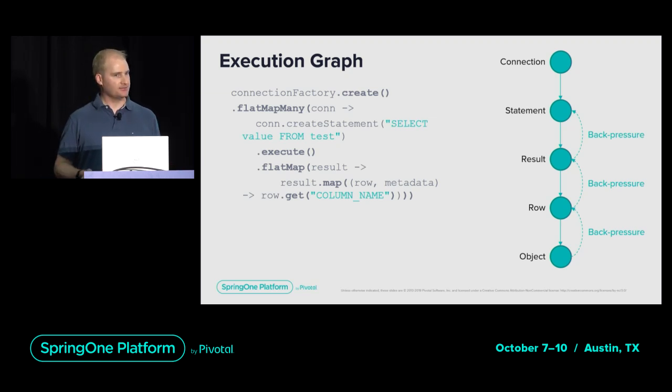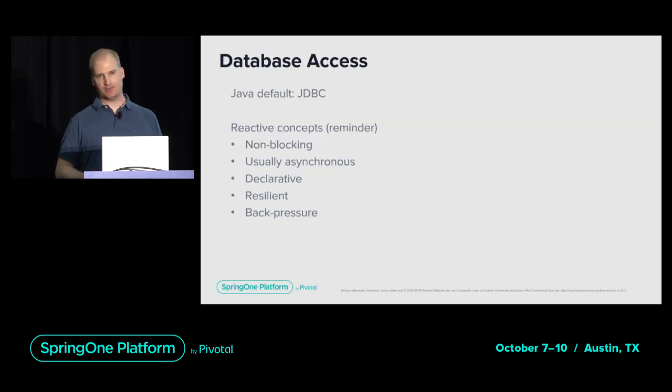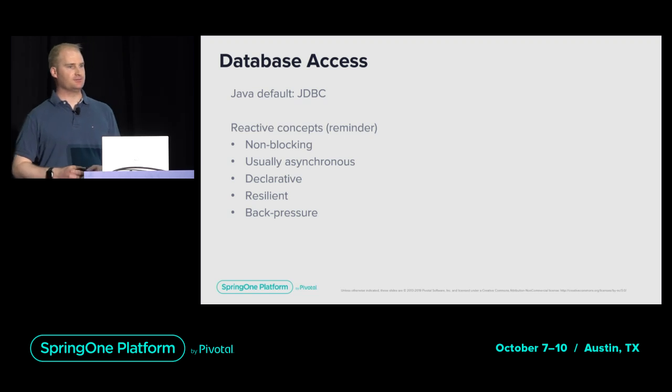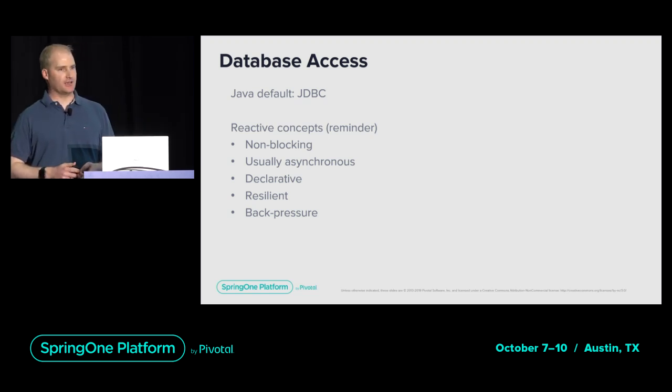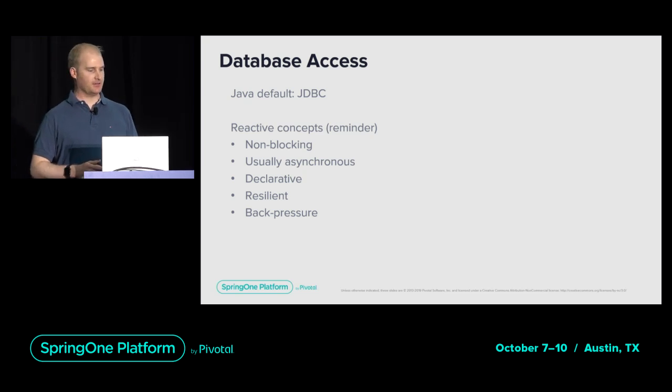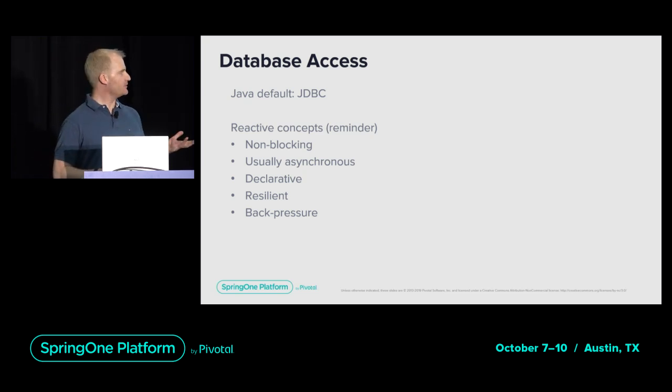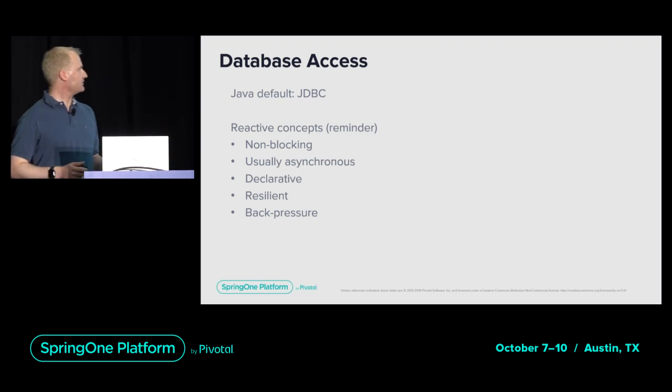So let's assume we have a reactive application and want to do database access. So how do we do that? Well, naively, if I'm programming in Java, I'm just going to say, well, I'm just going to use JDBC because that's the default in Java. Well, unfortunately, it turns out that's not really a good idea if you're doing reactive programming, because we can check how JDBC applies to those reactive concepts.